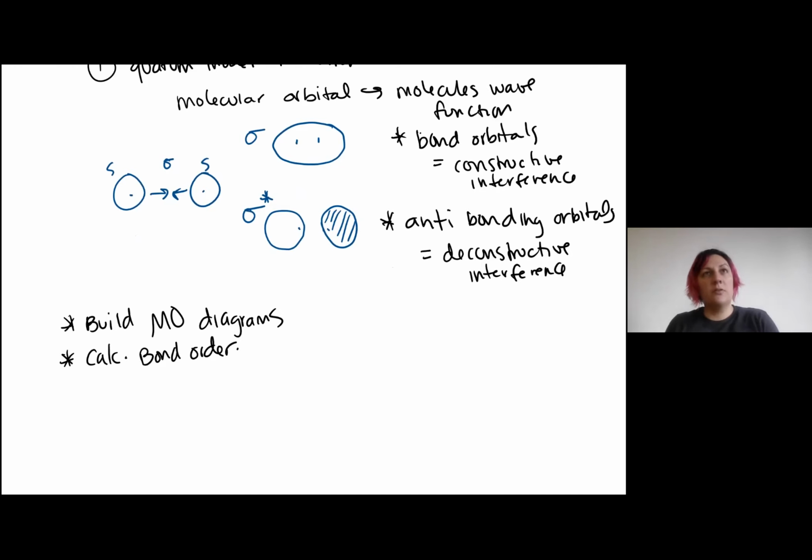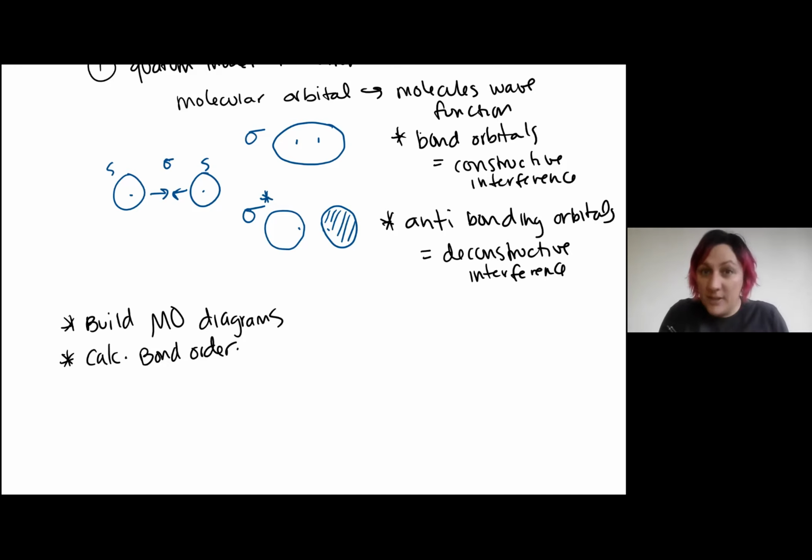And our lectures will introduce the idea of resonance through valence bond theory and MO theory. MO theory is great because it actually predicts resonance structures, like the hybrid structure that we would see when we characterize a molecule's bond lengths. That's the power of MO theory. It lets us predict things like bond lengths and also the magnetic properties of things, which none of our other theories are able to do.